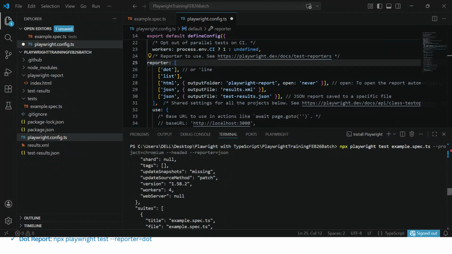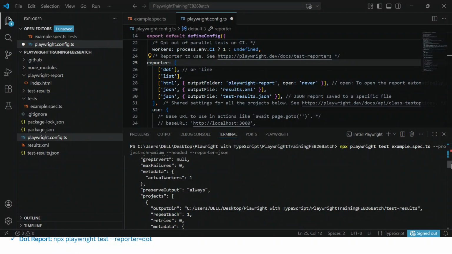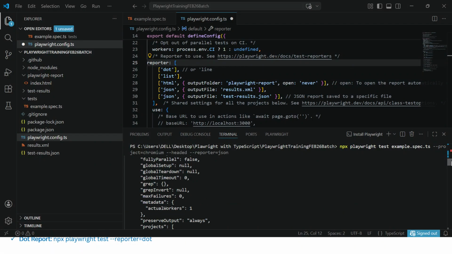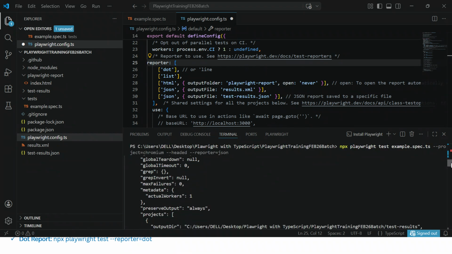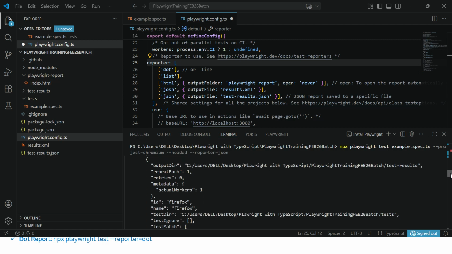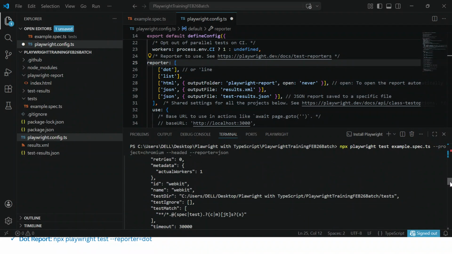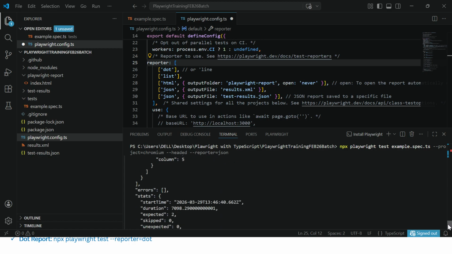Apart from that, if you do not want to open from here, you can also open this JSON report file and validate it. So the JSON report is nothing but it will give you the output data in a machine readable format, which you can definitely use for any kind of custom integration. It shows which path is generated, how many executed, how many workers, how many retries, total timeout, all the global settings, which browser executed, what test cases executed. Everything you will get from the JSON report.